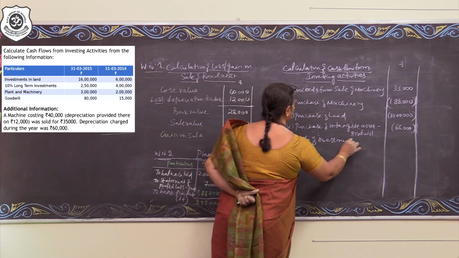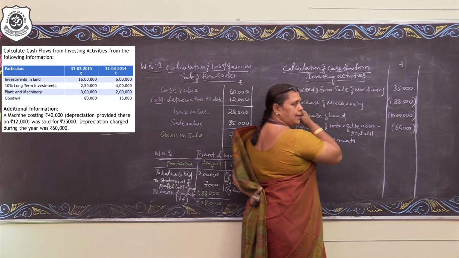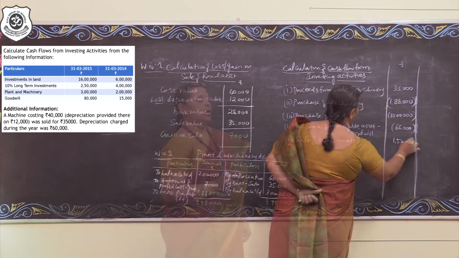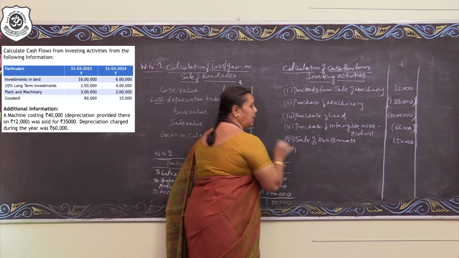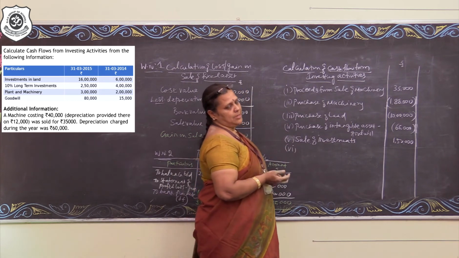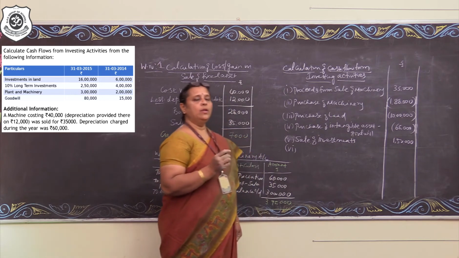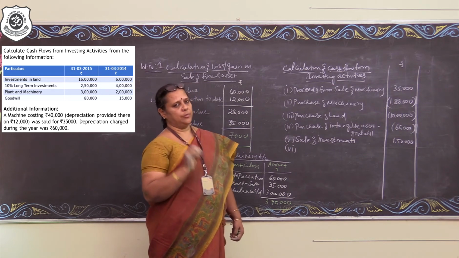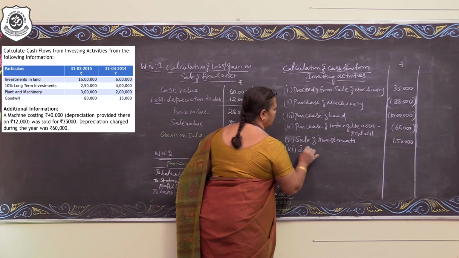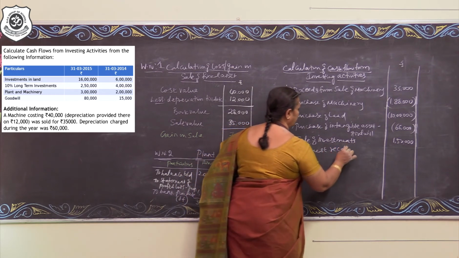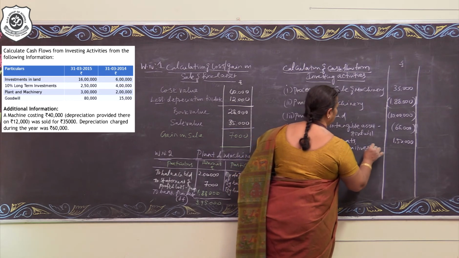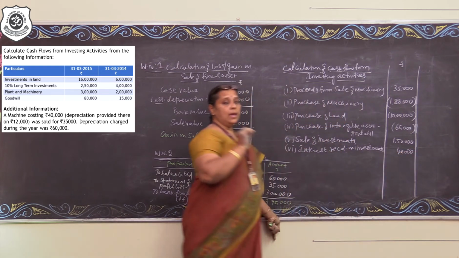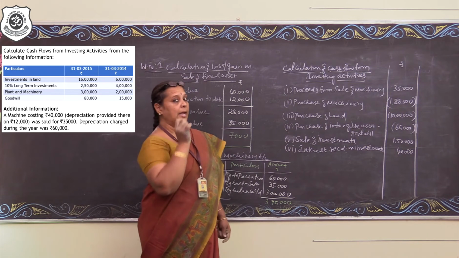Sale of investments. Investment opening balance is 4 lakh and closing balance is 2,50,000. So there is a sale of 1,50,000. Now we also anticipate that interest would have been received on the investments. There are 2 possibilities. 1, we anticipate that the sale of investments takes place at the end of the year. With that anticipation, if we work out, then interest received on investments will be 40,000 rupees. Please remember, I assume that the sale of investments take place only at the end of the year.